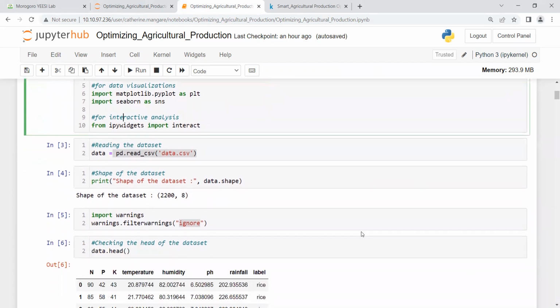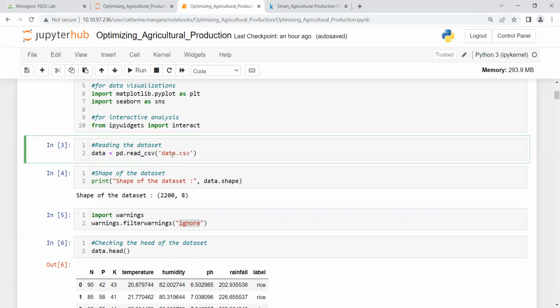Now, we need to read the data. We can assign any name you would like, but in our case, we call it data, and then we read our CSV file by the function pandas.read_csv.